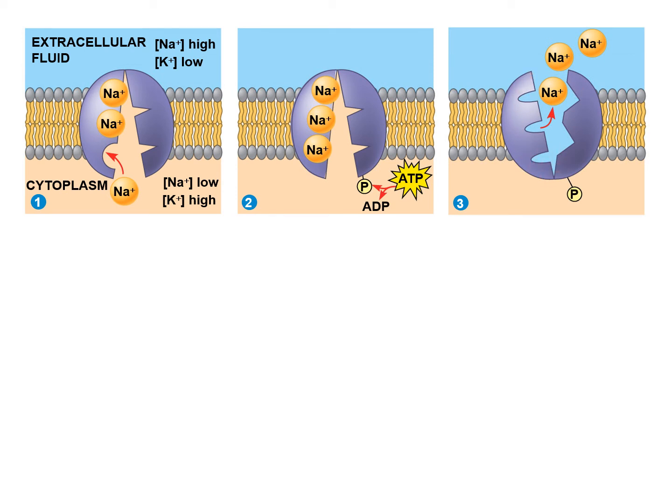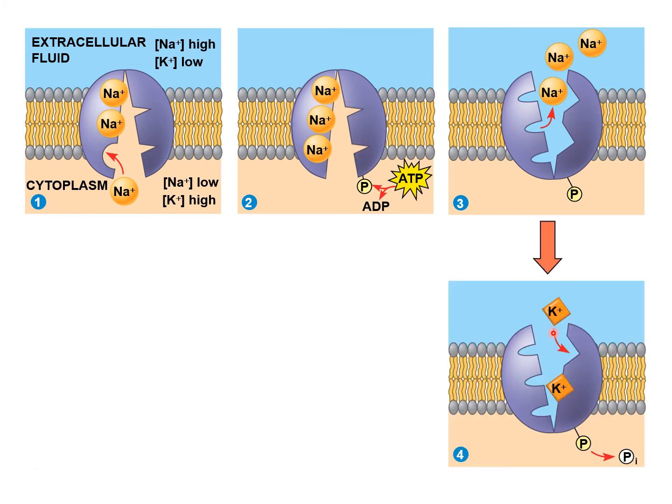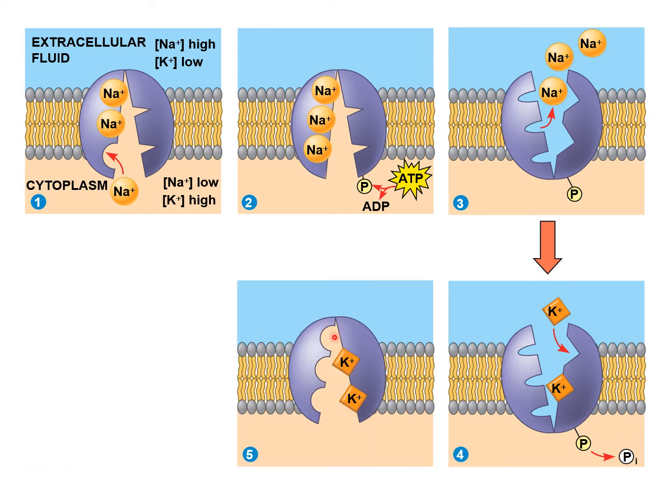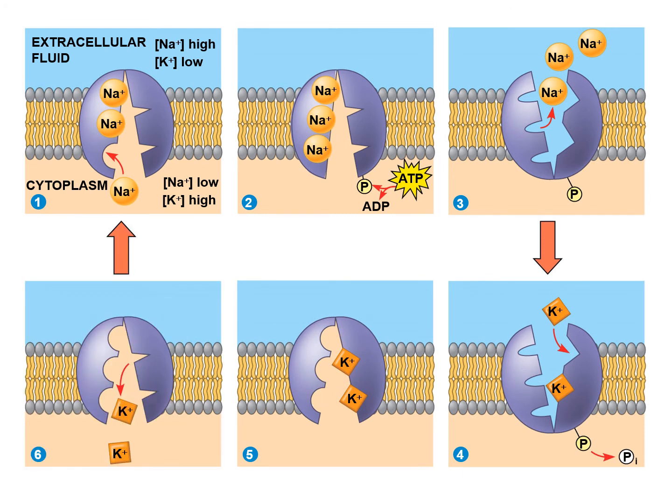Once that sodium releases, you see now these skinny triangle sites are now wide triangles. That's because now we can bind 2 potassiums. And when those 2 potassiums bind, that causes a dephosphorylation activity in the carrier protein. It pops that inorganic phosphate off. It doesn't hook it back up to ATP, it pops it off. And that causes the protein to shift back the other way. Again, those sites change, kicking off those potassiums, and now we have those big, beautiful, round sodium sites for binding, and we repeat the cycle.